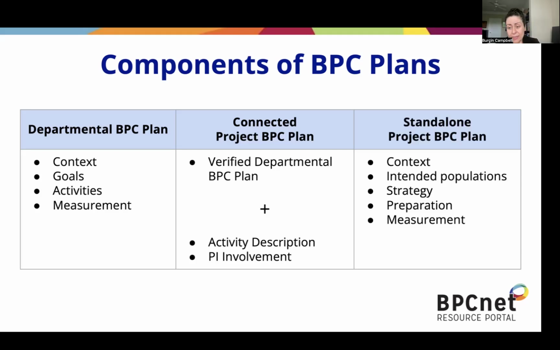Standalone project BPC plans do not include a departmental BPC plan in them, so they have to have many of the same components of a departmental BPC plan, in that they need to describe the context. They also need to identify the intended population of the plan. They describe the general strategy of what the broadening participation strategy is for that plan, and describe the PI's preparation as well as measurement plans for assessing the impactfulness of their activities.